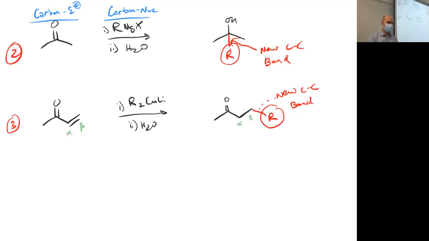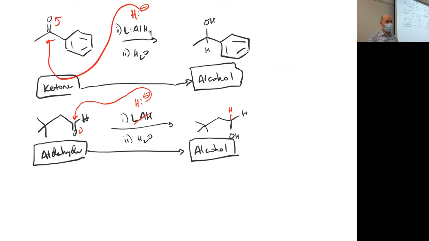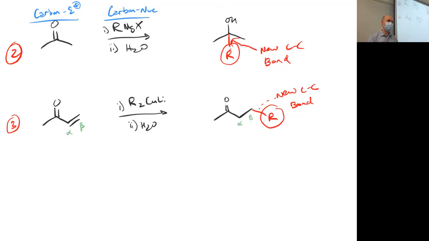They do change your functional groups around a little bit, but the main goal of this stuff is to make a new carbon-carbon bond. So I don't know that we will take the time to do this at the end of every class, but every reaction that we do will be able to fit into one of those two pots. Either it's changing your functional group without changing your carbon-carbon chain, like these ones over here, or if it involves a carbon nucleophile and a carbon electrophile, it'll make new carbon-carbon bonds like these two reactions.